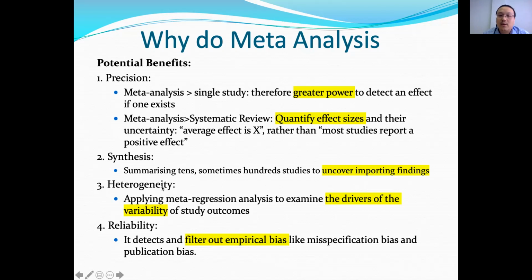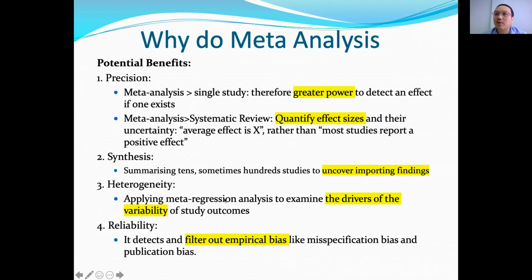Heterogeneity, okay. After we look into the subject, we find out that the past research on the topic varies so much. Then it came to mind that we want to know what the determinants of the differences are. Is it because the country we are looking at is different, developing country or developed country, does that matter? Does the measurement of economic growth matter? That gives us an advanced version of meta-analysis, which is meta-regression.